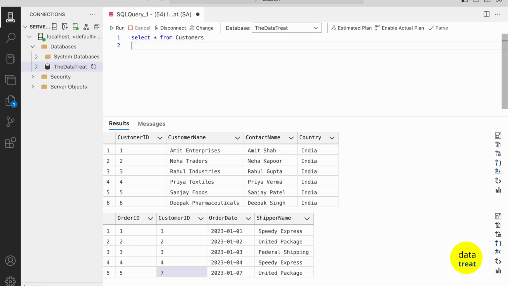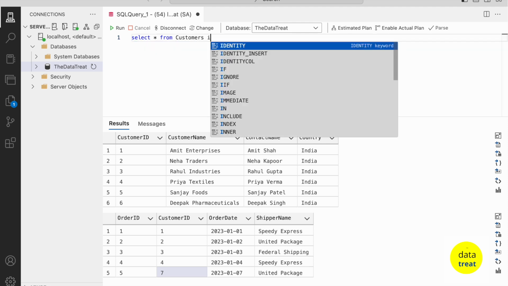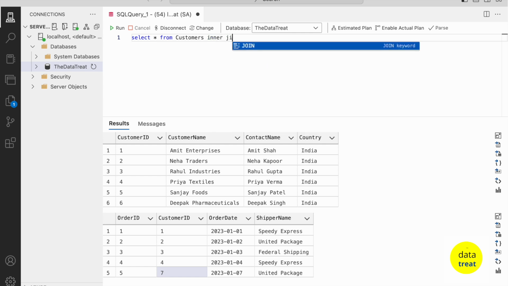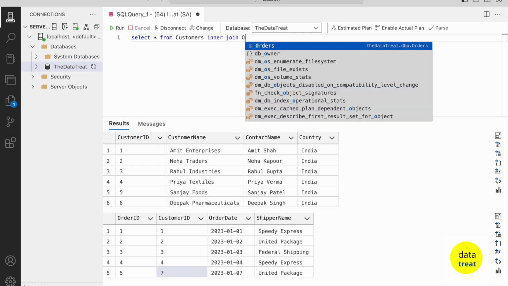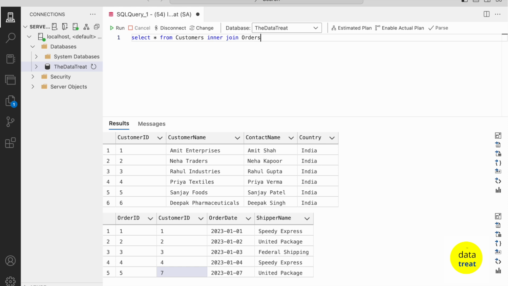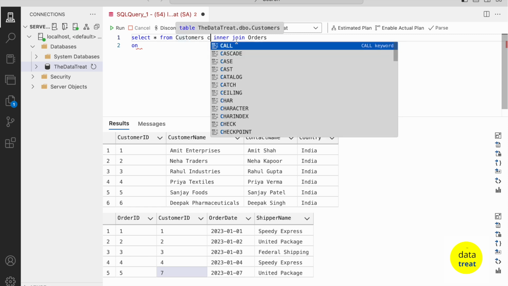So what we'll be doing is select star from customers, inner join orders on. I'll give an alias because I don't want to write the whole customers name.